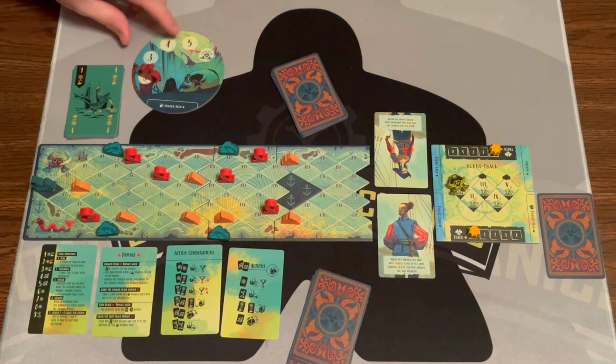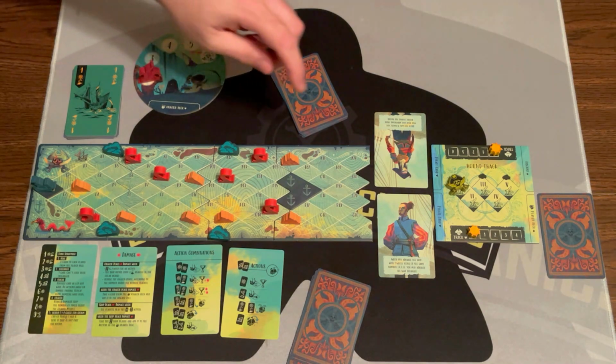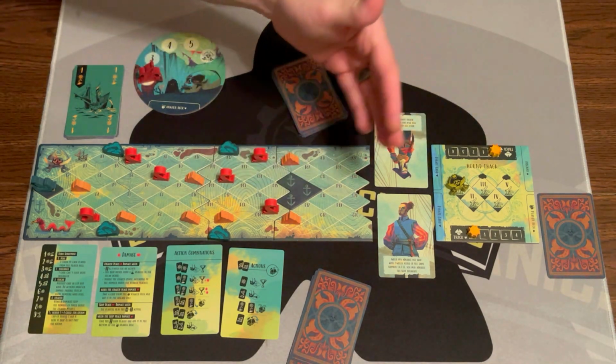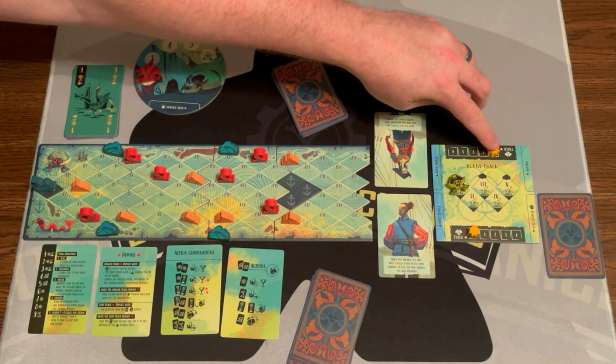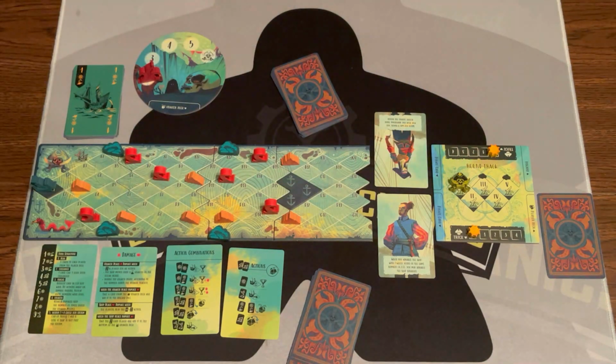You set up the kraken board here with the kraken piece on the first space. Each player gets a marker, if you have the deluxe components, which I have here. You have your marker on 0 on your track, and the round marker is this cool pirate token. Then you take all the 1s and 2s of all 3 of the suits, so 6 cards total, shuffle them, and put them face up on top of the kraken card.